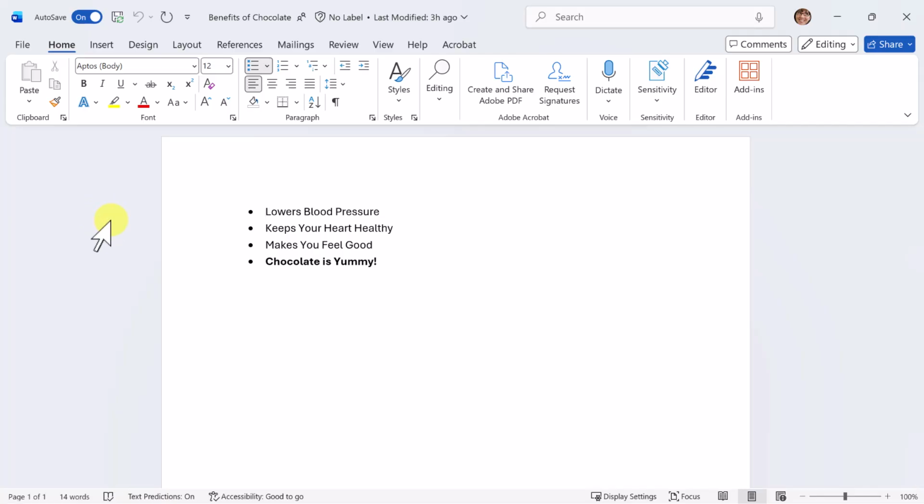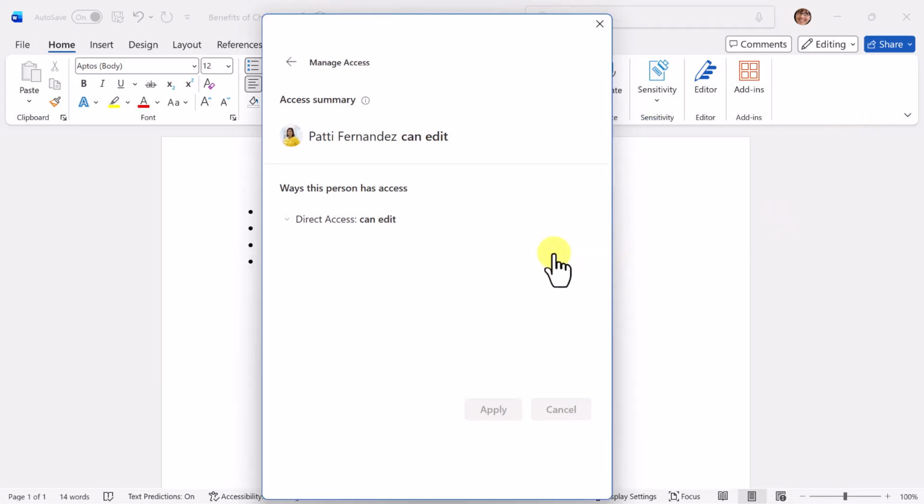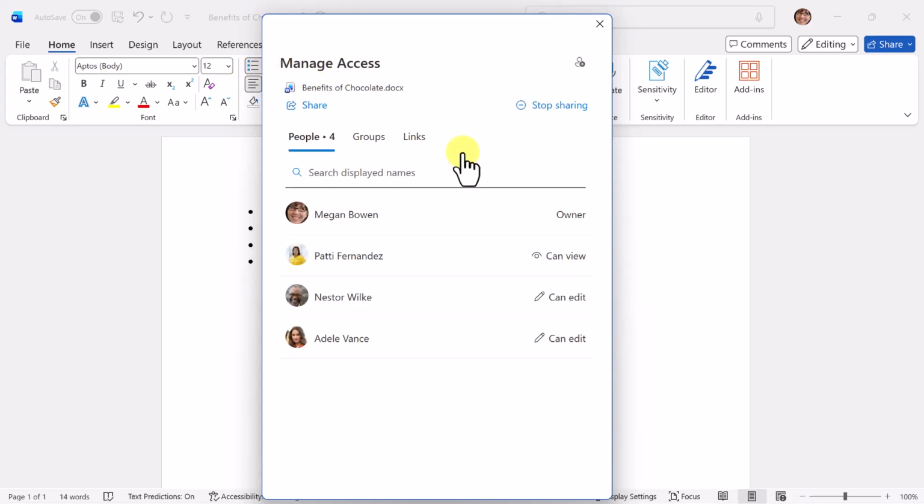For this shared file, I want to change access from editing to read only. So directly from the file, I'll move to Share, Manage Access, and from here, I'm going to change access so that they can only view it. And I'll do that for each of the people that currently have access. There's nothing dramatic about it. It's simply that the next time they open up the file, they will only be able to view it.